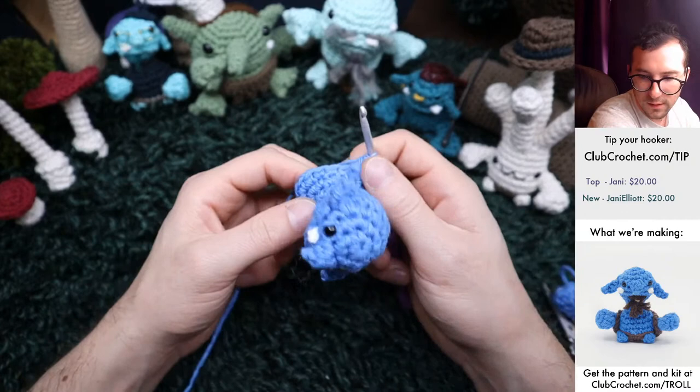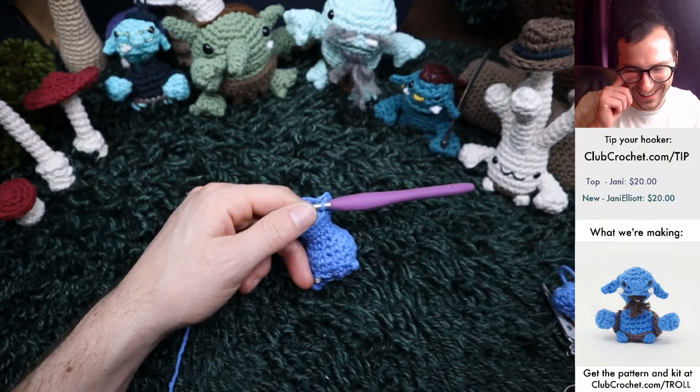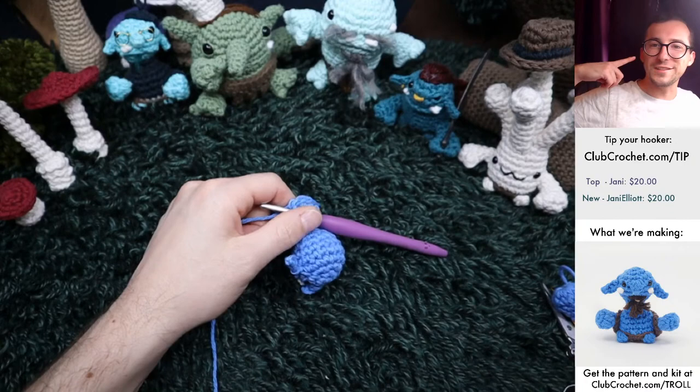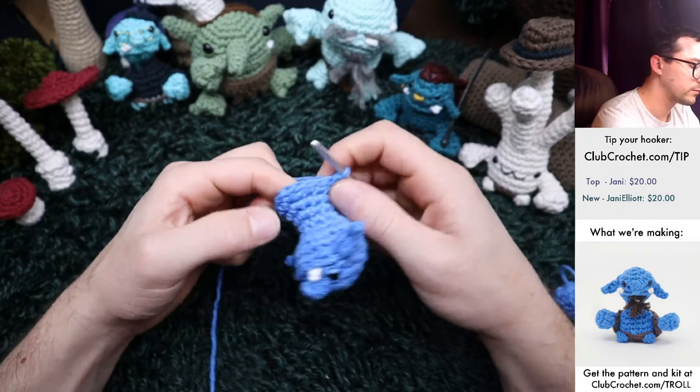Granny Square! I like that name. That's fun to say. Quaddy Squail. Quaddy Squail. This is the first time I've seen you. Well, hello, Granny Squail. This is me. I'm Louie. Nice to meet you. So far, so good.